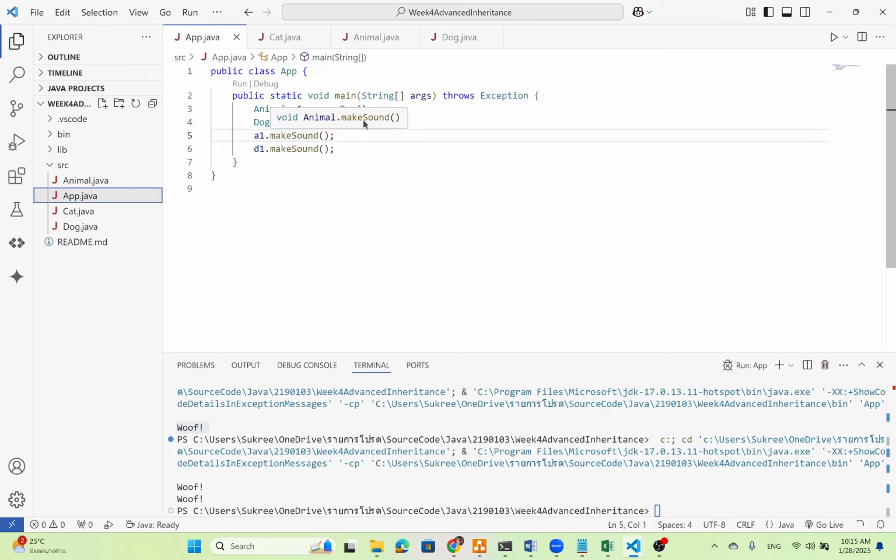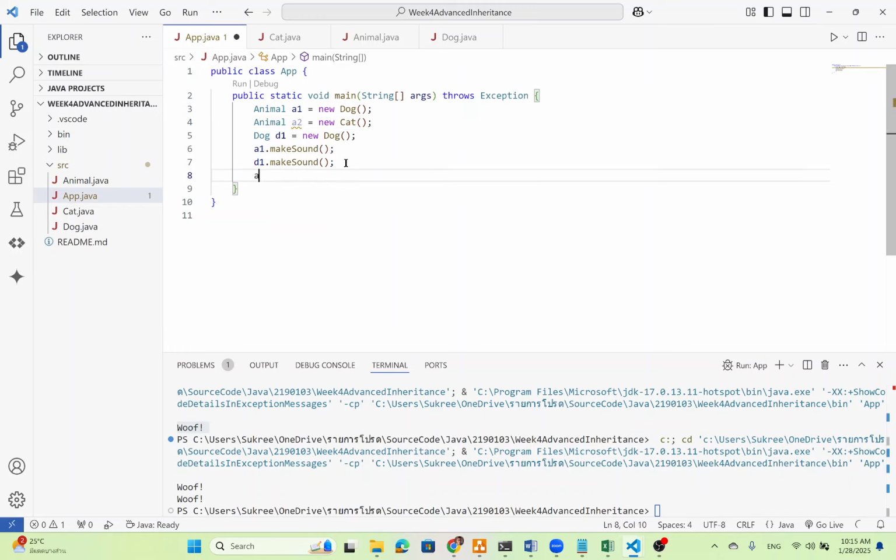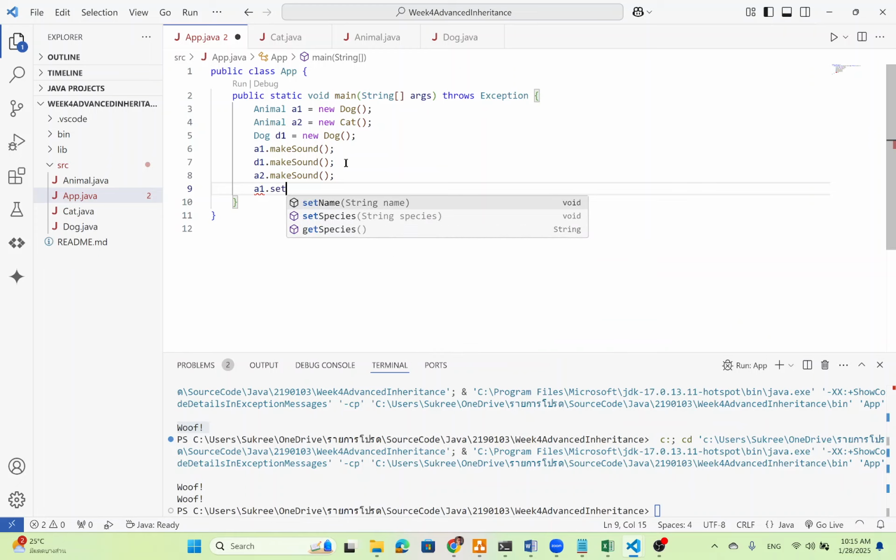So you can create another one, like Animal A2 is a new Cat, and then A2.makeSound. A1.setName, it is a dog, right? So you can name it, like, the dog can be named Pluto.